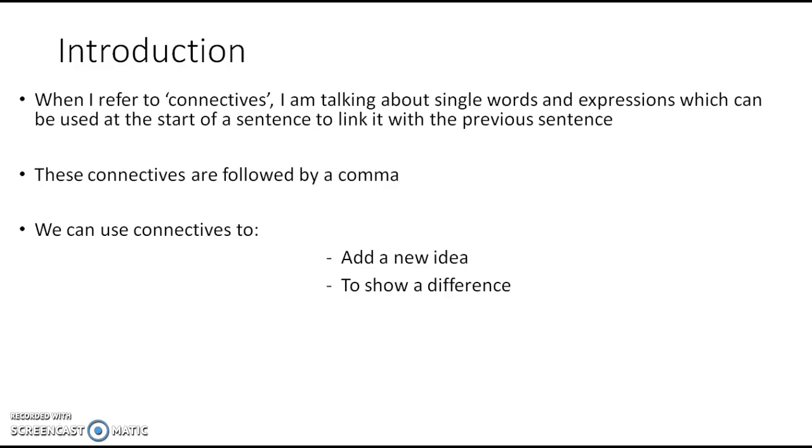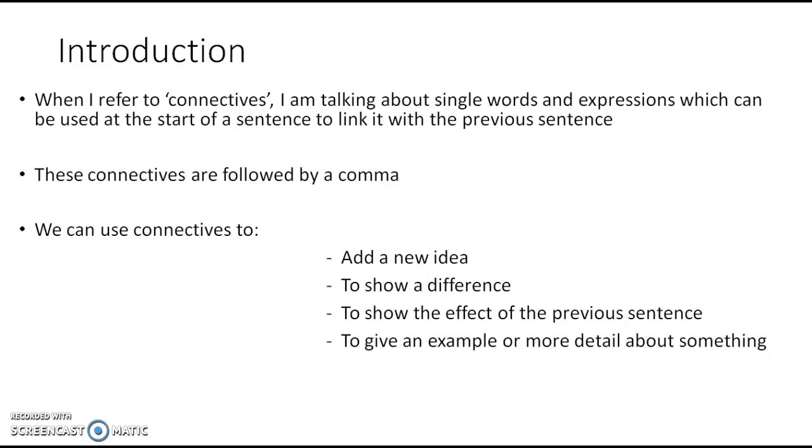To show a difference, so again, we cannot use "but" at the beginning of a new sentence, but there are other expressions we can use. To show the effect of the previous sentence, the word "so" is what we would usually use. However, we cannot start sentences with that. To give an example or to add more detail, and finally to show the order or the sequence of events. And what I mean by that is we do this first, then we do this, next we do this.